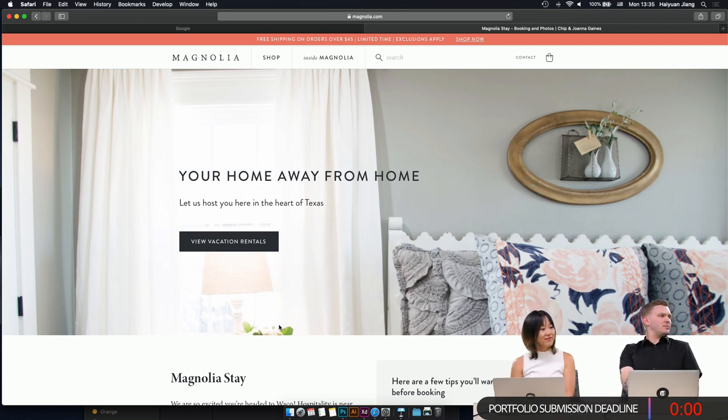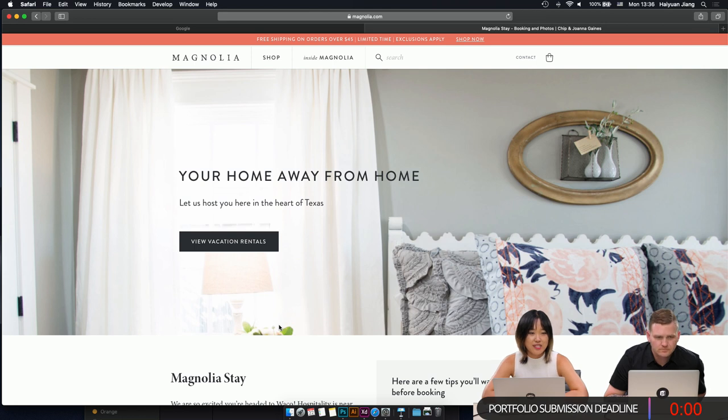Do we know of any portfolio submissions? Do you have the link for that? I do, I have the doc. Let me refresh and just see if I'm missing something. There should be a separate link with the portfolio piece. Cool. So Cynthia is asking which design system. It's something we can use in Adobe XD. We'll be creating one tomorrow for this Magnolia project.